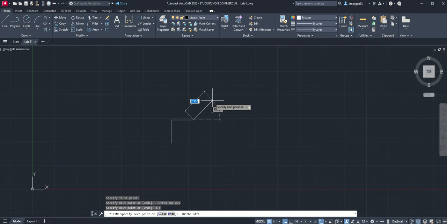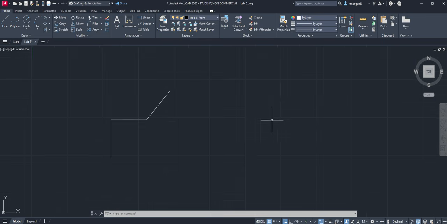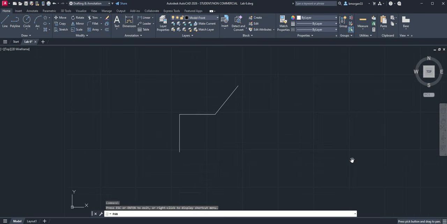What do we want to do? All you have to do is drag the cursor up a little bit and then to the right. So up and then to the right, and then you enter 2.5 again. You just draw 3 segments of the line that way, and then you can either press enter or escape, or spacebar to close it, to end it. So you're going to get a shape like that. You can make it a little bit bigger so you can see clearly.